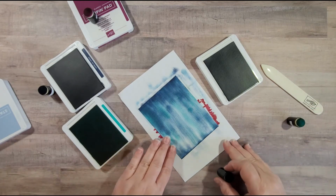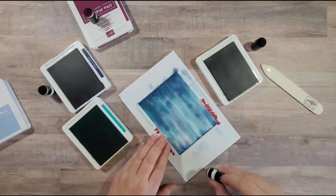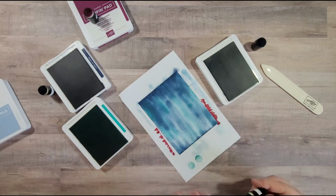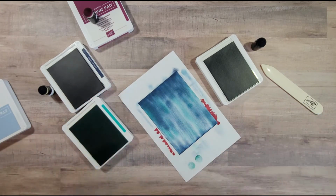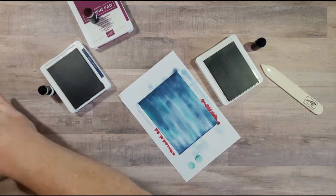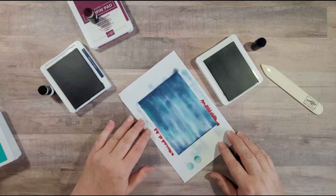Now this one I only went in one direction. You can flip your card over and go the other direction too if you'd like. No two cards are going to come out the same, and it's just a matter of you playing with your ink colors and your daubers to get the effect that you like. Okay, I'm pretty happy with that.